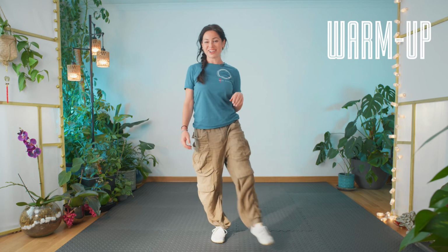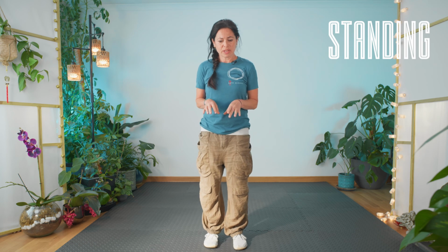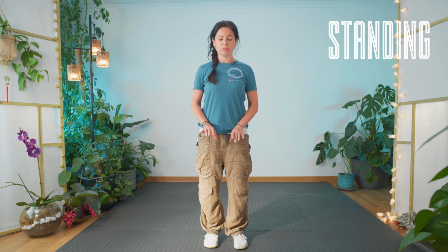All right, very nice. Okay, let's stand for a moment, shall we? Let's really bring our awareness to ourselves. Now that we've moved a little bit and softened and opened up a little bit, let's just feel what the body's doing. Let's feel the feet underneath the hip joints. And let's feel the feet on the floor. All of those soft pads that your weight sinks down through.